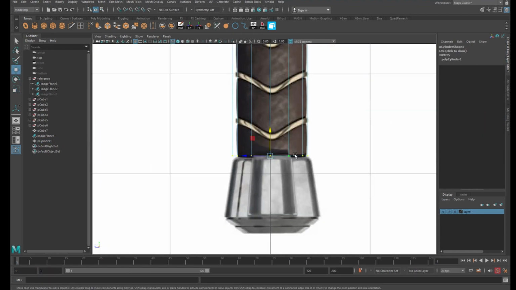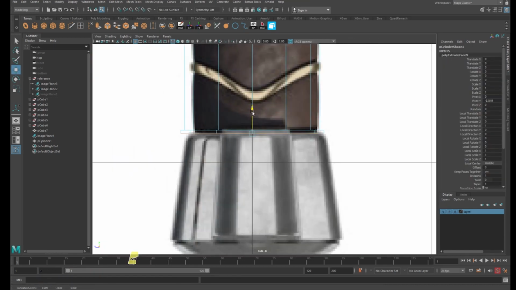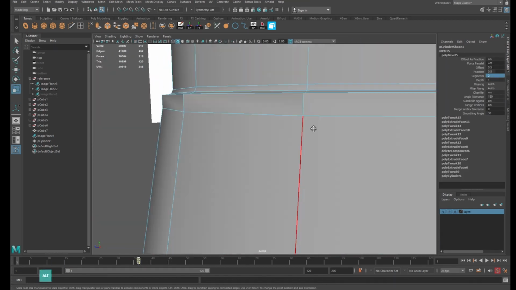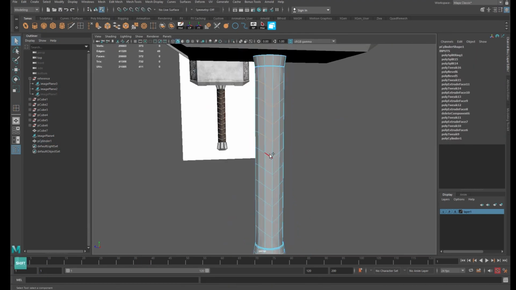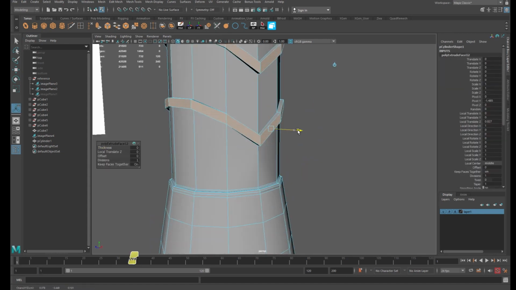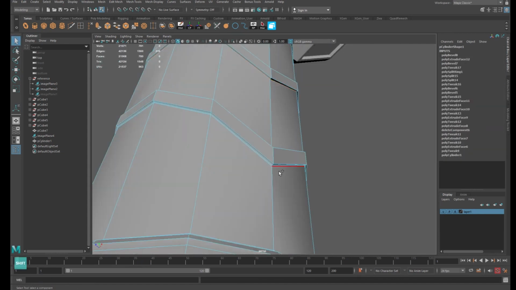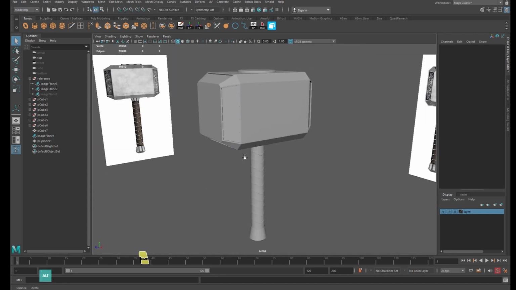Time for the handle, for which we use a cylinder to begin with, and just like with the head, we select Move and Reshape. To ensure that the gold rings are equally spaced, we can insert multiple edge loops all at once. Bevel Extrude. Again, it's important to bevel, so we take the time to select the edge loops one by one and do just that. And that's it, modeling done. However, we are not done yet.